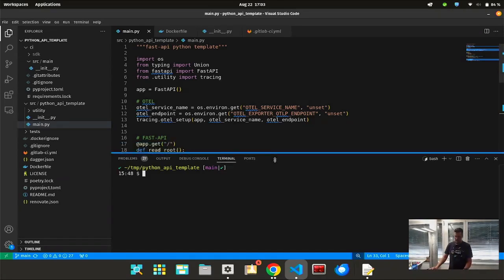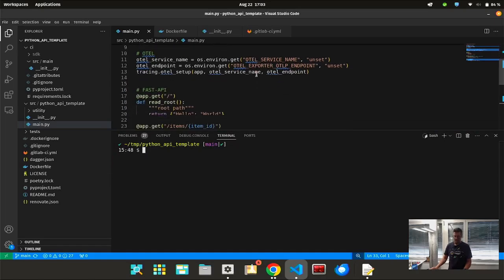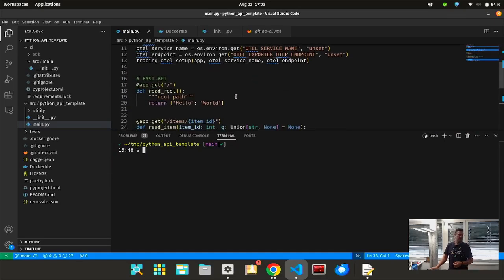Here is just a small Python app that has some endpoints. It's a skeleton just to start little API-based services. And on my laptop, I don't have Python installed.